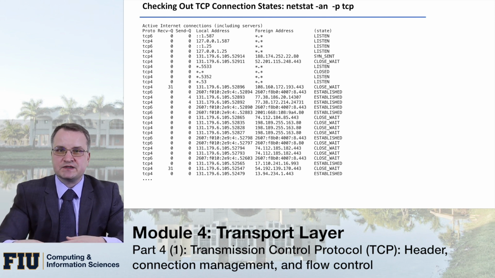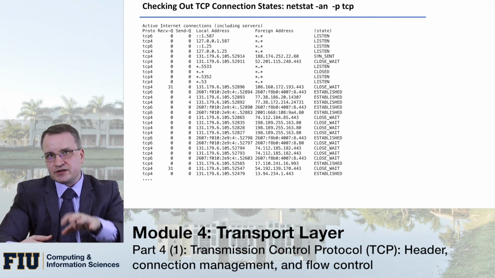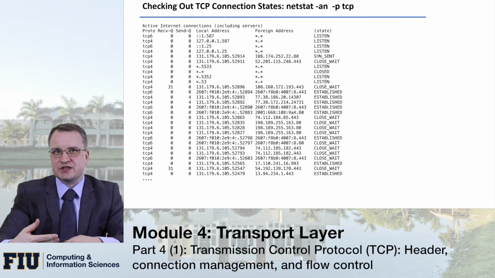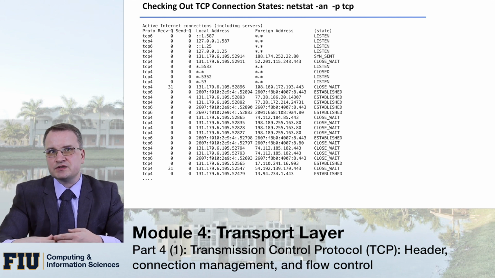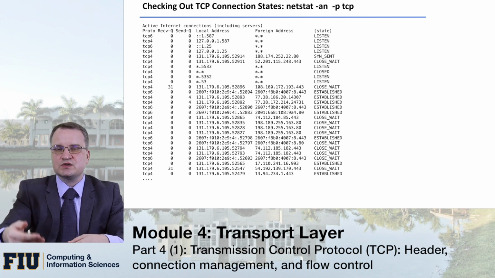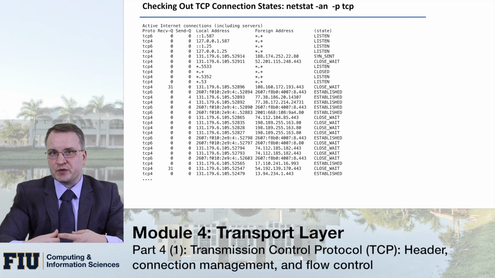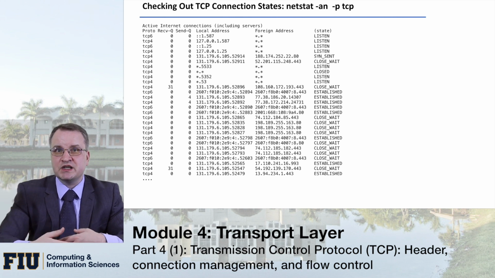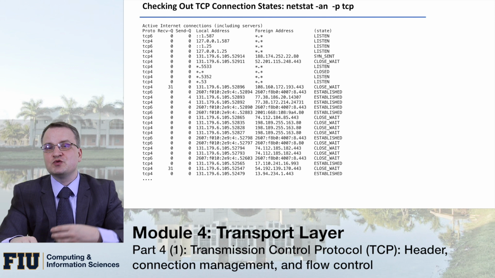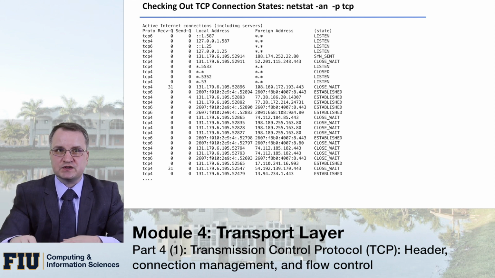about the demultiplex table for TCP and UDP. For TCP, you can actually get all these different states. Some sockets can be in the LISTEN state. Some TCP sockets can be in SYN_SENT, meaning you tried to establish the connection but didn't yet get confirmation from the other side. Some have an established connection, and some are in CLOSE_WAIT, meaning you already established and closed the connection, and now you're waiting for the 2 MSL to expire so that it is removed from the state.